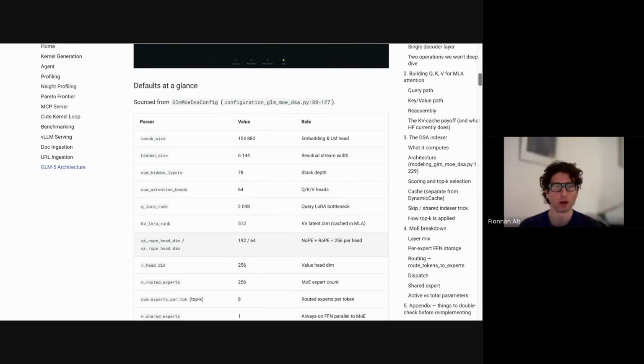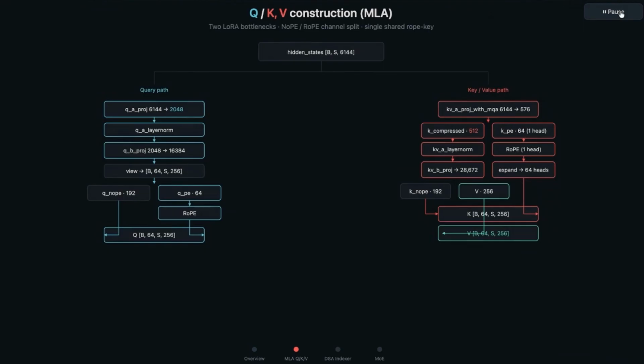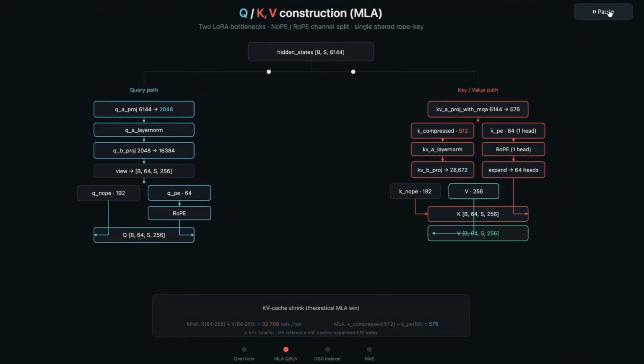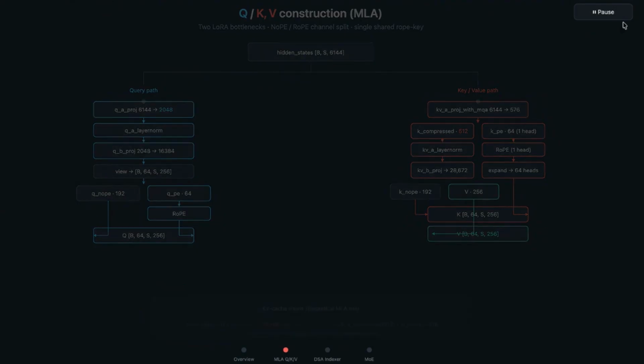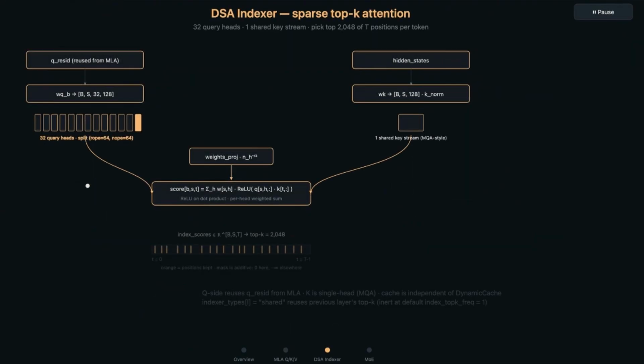Yeah. It's pretty cool. You don't want to show us the cool animation? Yeah, so this is how you restore your Q and K and V tensors, walking through all the operations that happen and how the shapes change. And this is what the indexer does.